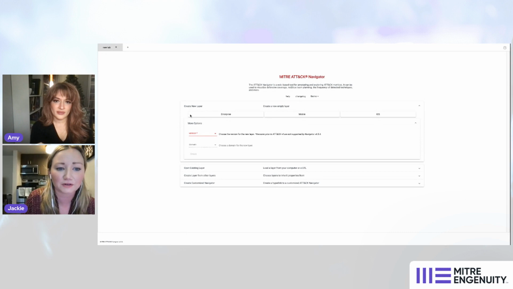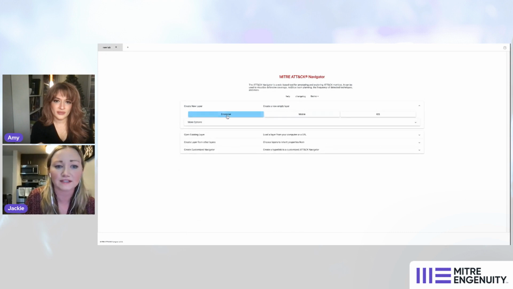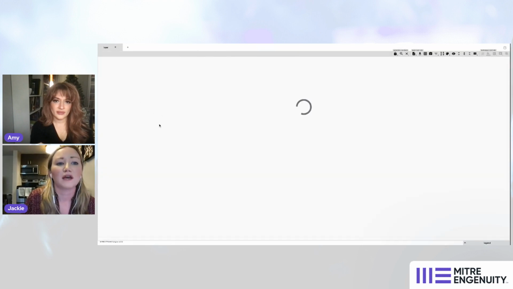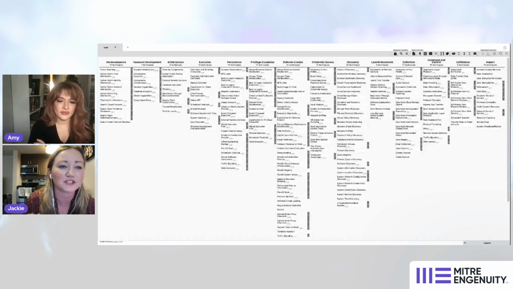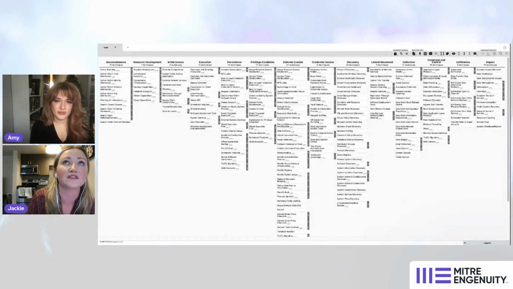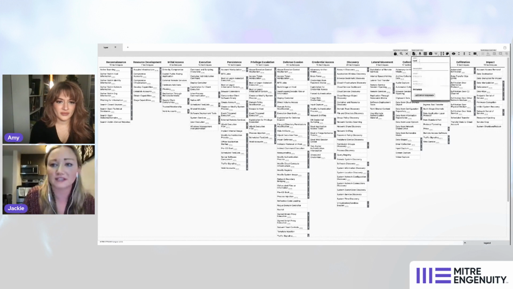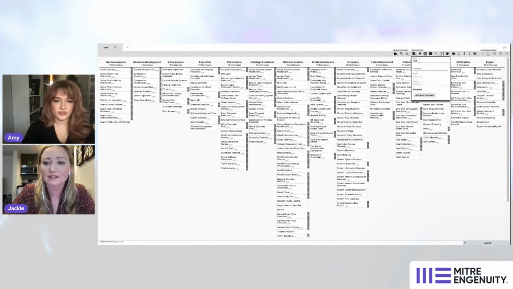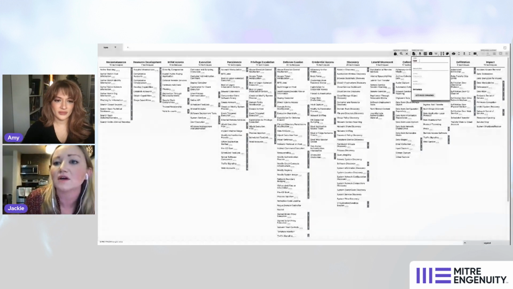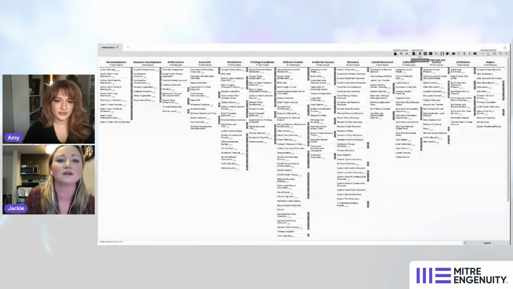So we'll go ahead and create a new enterprise layer. You just click here. And for this demonstration, I'm going to be using two different pieces of ransomware that I worked on in the latest release that are newly added to attack. So for the first one, we're going to do a ransomware variant called Wasted Locker. So I will go ahead and type it up here in the description. I'll go through this too. It might be a little bit hard to see, so let me see if I can zoom in.